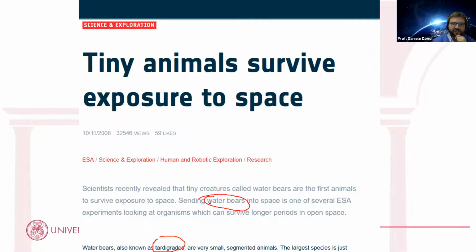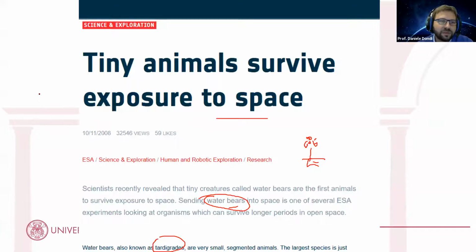And you can find these on the Earth, maybe everywhere. So in dirty water, if you have a hydroponic culture, so you have flowers with water. Here, the water sometimes contains these animals, so they are spread everywhere, and they are very resistant. And so they found that they can survive some exposure to space. And so what they did, they organized one mission, because now you can simulate this condition in space, maybe quite easily on Earth, but it's another case to send this into space and then get it back.